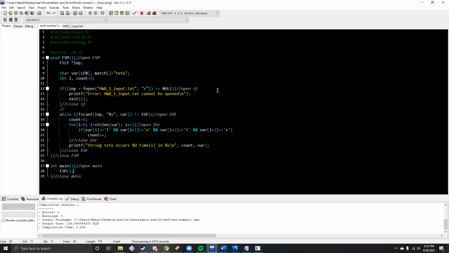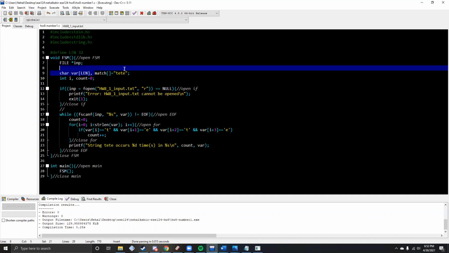What's your question? The only thing I got is, where you said match is equal to TETE, why didn't you put a number in match? The reason why I didn't put a number in match, to be honest, is I sort of forgot about match when actually doing the code. So honestly, you can just delete that part and ignore it.